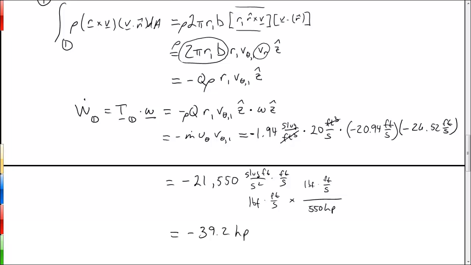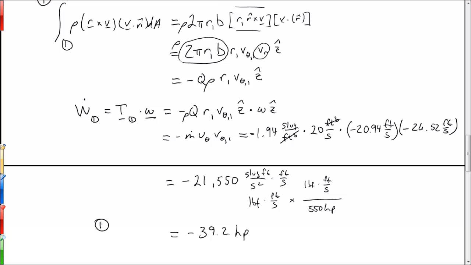What we're not happy with, I must say, is the magnitude. We have 39.2. The back of the book has 39.6. But this is only the work done at the inlet, only the work done across region 1. And I'm pretty sure that when we do it across region 2, we're going to get more than just 0.4 horsepower. I've looked through this. I cannot find a mistake.